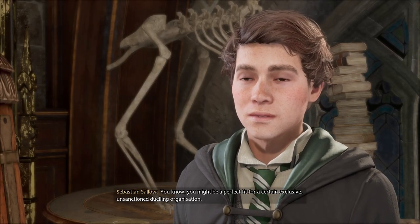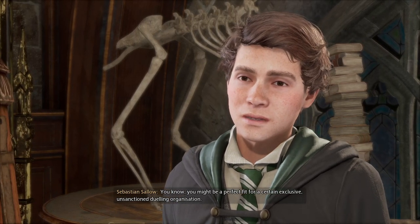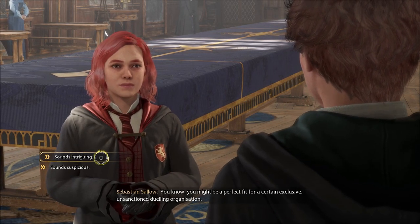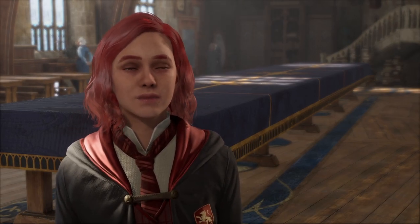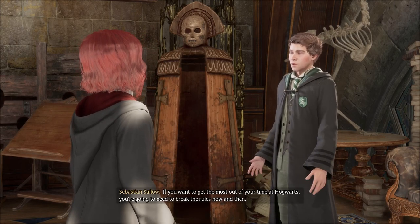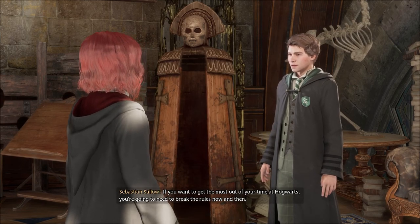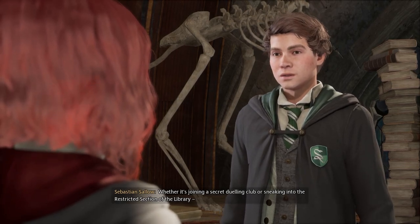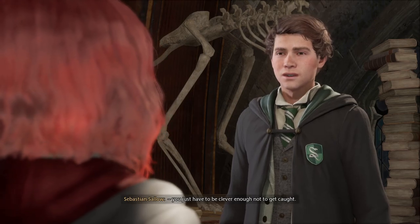You know, you might be a perfect fit for a certain exclusive, unsanctioned dueling organization. Exclusive and unsanctioned. Count me in. Excellent. Knew I was right about you. If you want to get the most out of your time at Hogwarts, you're going to need to break the rules now and then. Whether it's joining a secret dueling club, or sneaking into the restricted section of the library, you just have to be clever enough not to get caught.